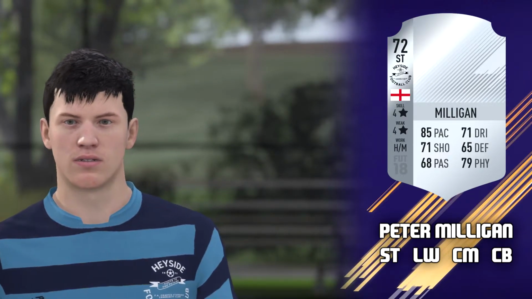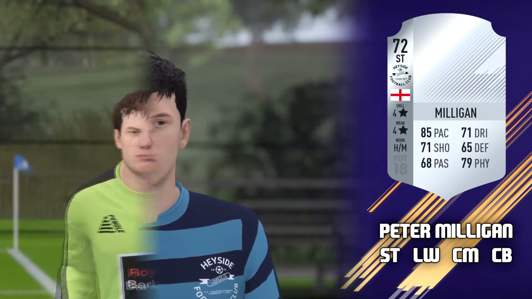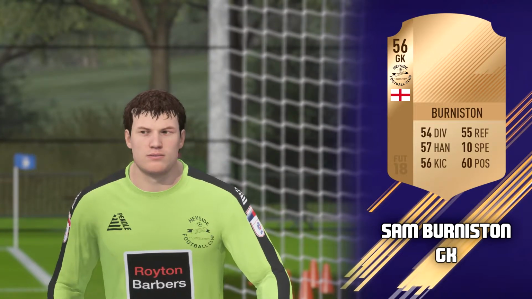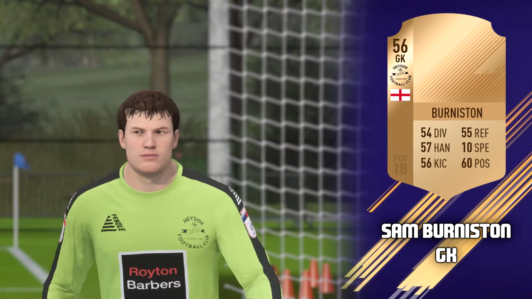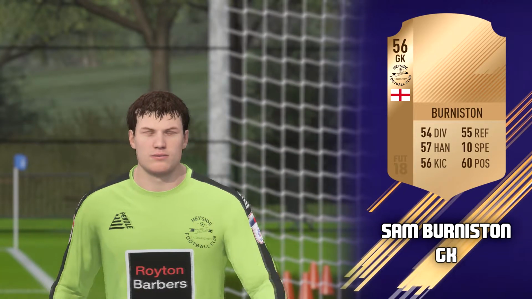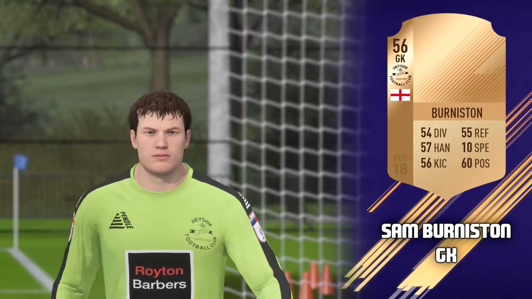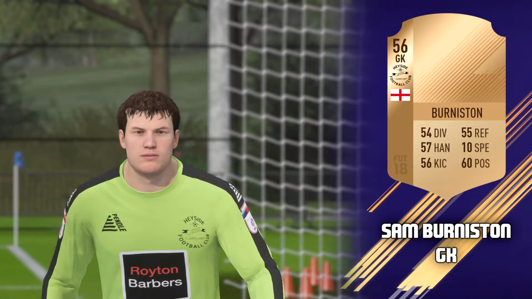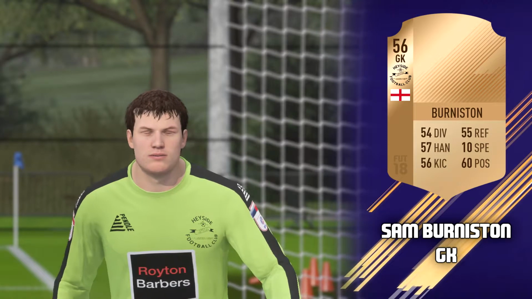It all depends who's up front at the time, and he can just play anywhere on the pitch pretty much. Moving on to the bench, we have Big Sam Burniston, going to be filling the sticks quite literally. Probably not going to be used very much because he's not very good as a keeper or anywhere else really. If we really need Michael and Jack outfield, then they're the only games he probably is going to play.